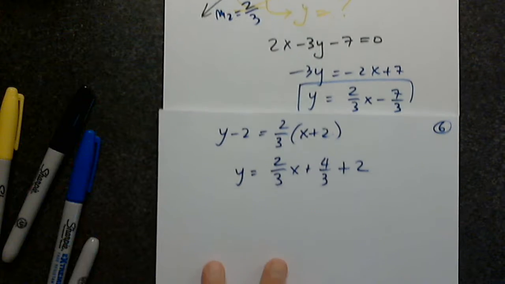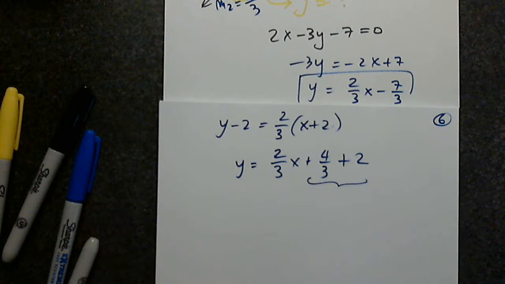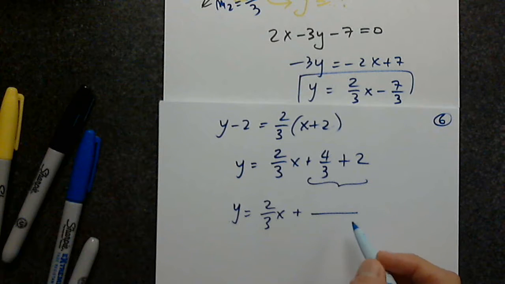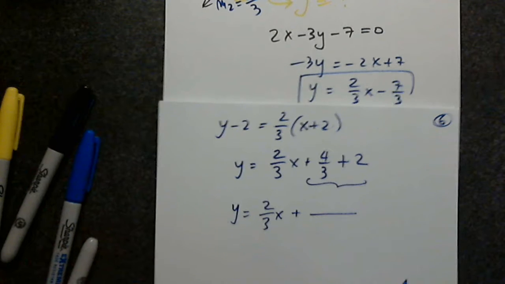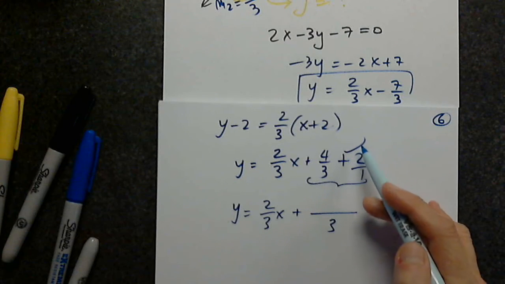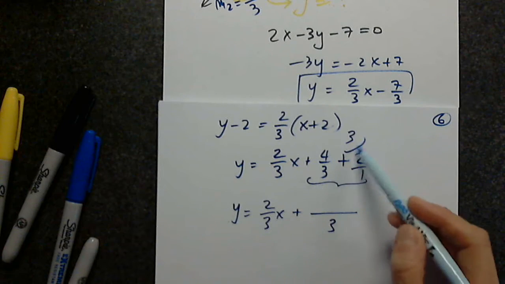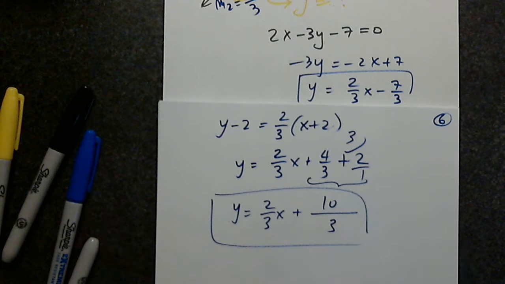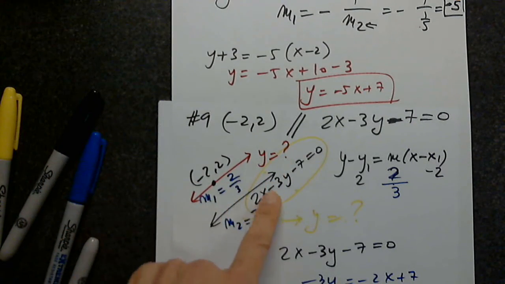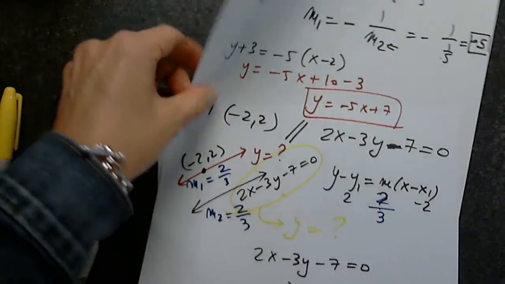Can anyone give us the least common denominator of these two? This vent makes a noise right here in my ear. Yes, of course. It's the only one, right? Good. So what is the adjustment for the top? Of course. So 4 plus 6 is 10. This is the equation of the line passing through the point negative 2 comma 2 and parallel to the given line 2x minus 3y minus 7 equals 0.